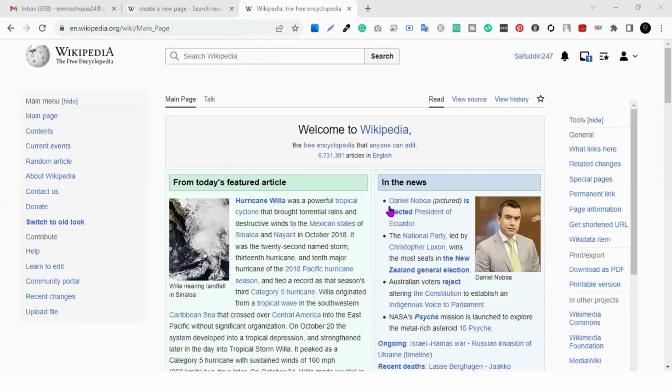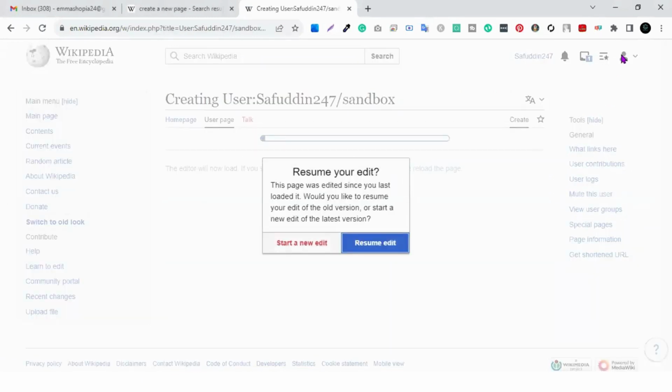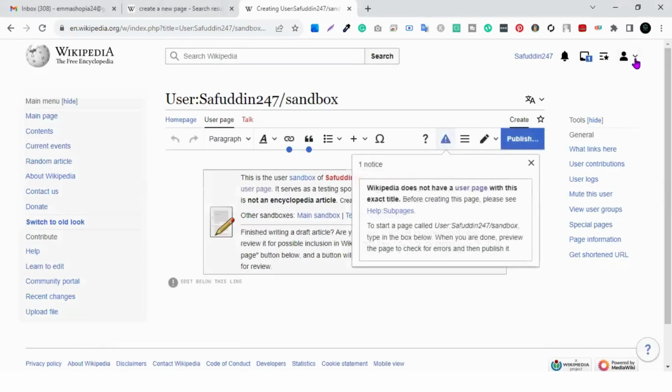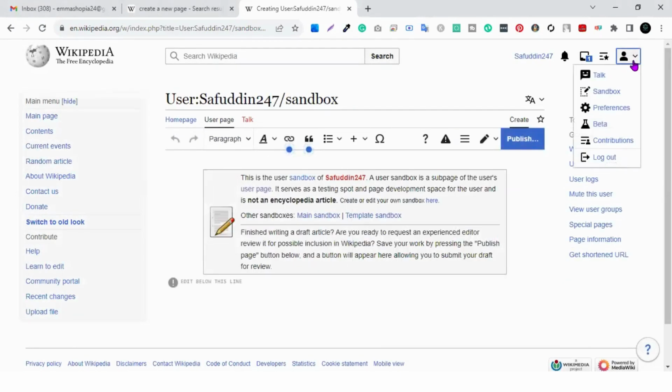Now I will show you how to create the Wikipedia pages. You can search over here for create Wikipedia pages, instead of going to this section, sandbox. Here you can easily find it. Sandbox means you are creating pages which are not yet approved by Wikipedia. Every single page you should first create in the sandbox. From the sandbox, you will then submit the pages to Wikipedia.